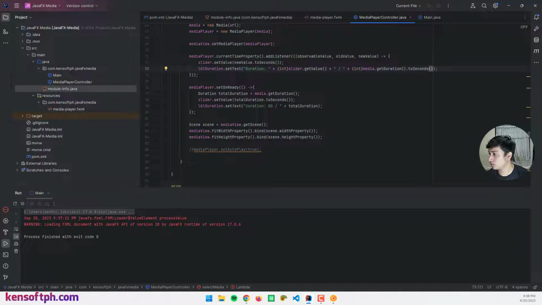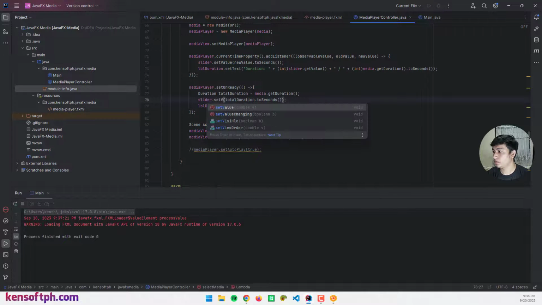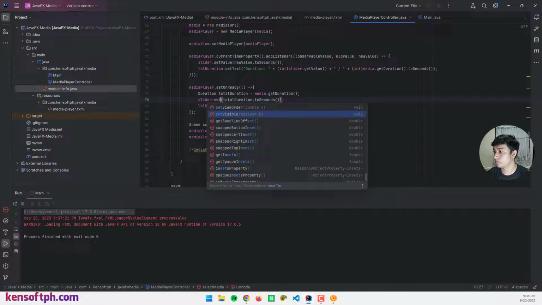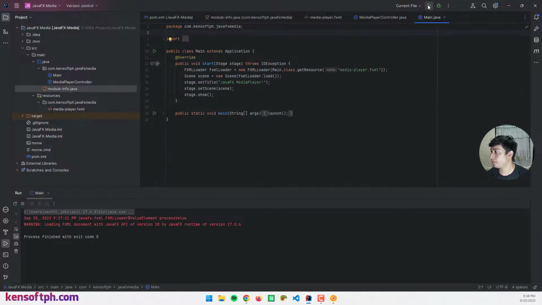So there's something wrong here. Set max value. All right. This is gonna be working now.